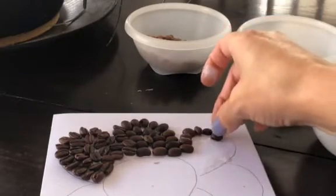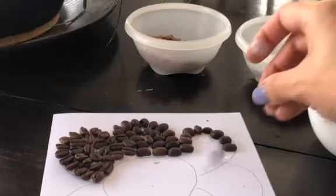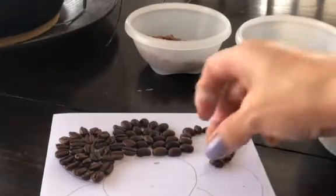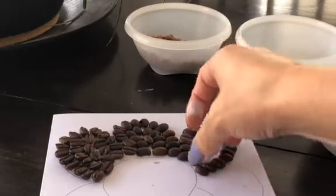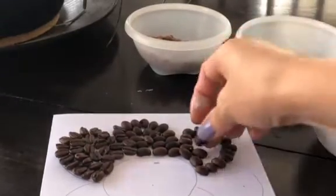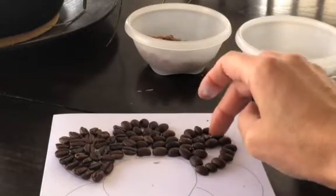Be careful to not get glue out of your area. That way your work is not gonna have any glue stains here. Try doing it also nice and even. See how I'm working? I'm going on my lines. I'm following a line, so that way it looks clean. The work looks clean and it's organized. Okay. Here we go. Almost done.